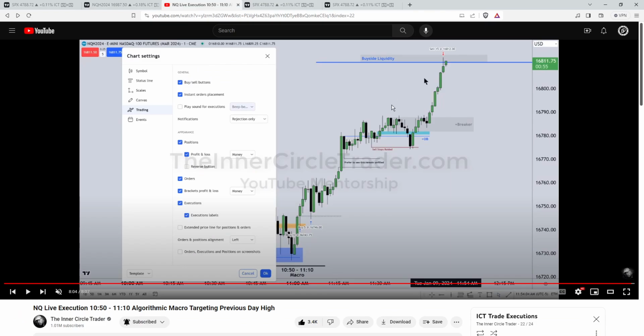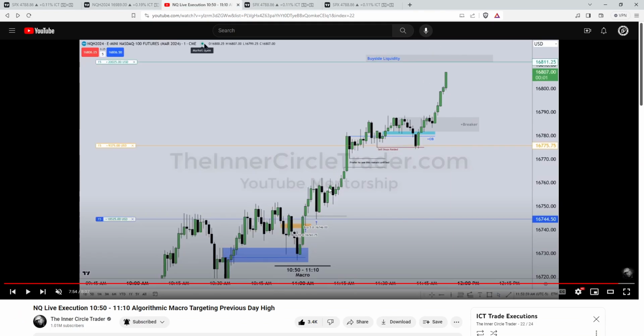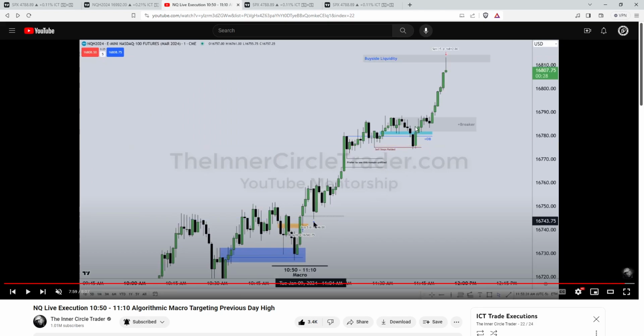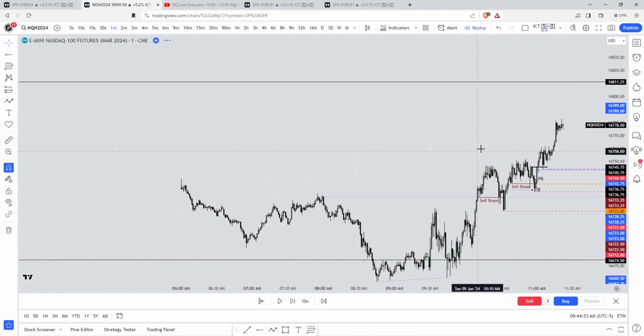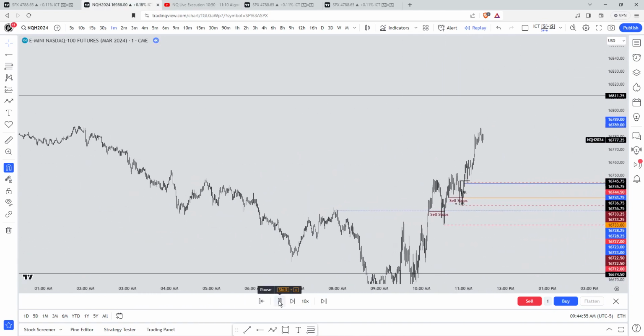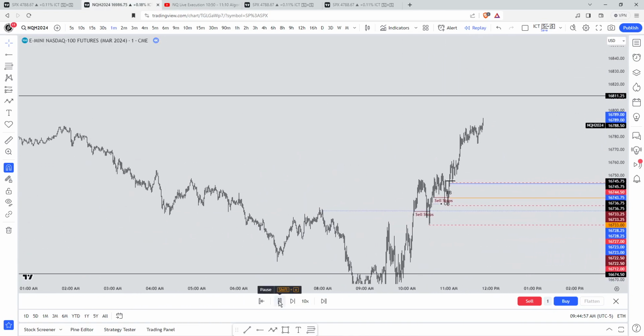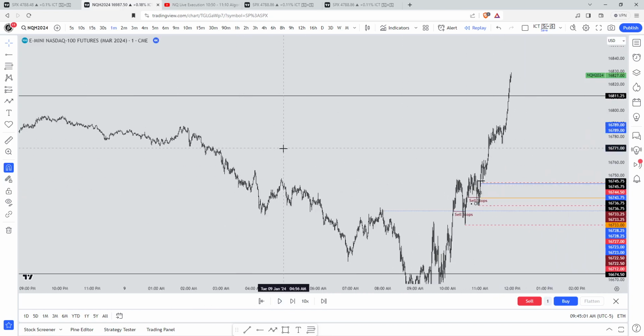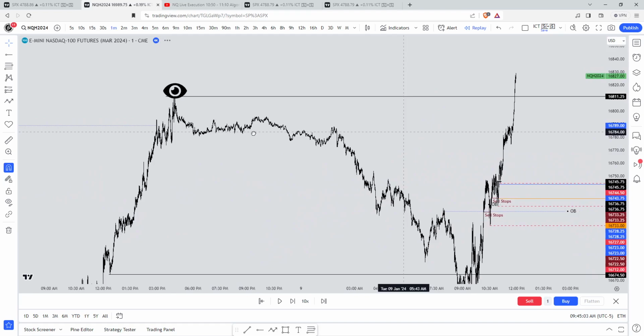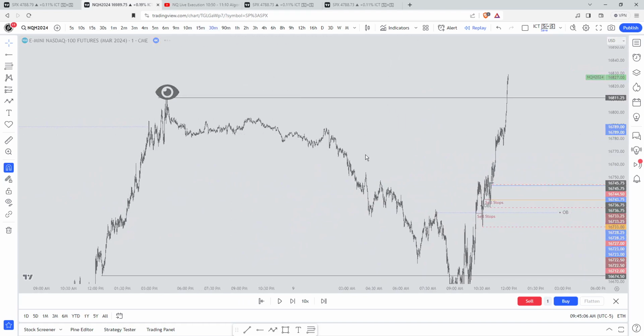And then along the way, he was anticipating for bullish PD arrays to be respected. That's why he's marking out bullish PD arrays. He's also trailing a stop beneath these order blocks and beneath bullish PD arrays once price expands away from it. If we go back to this chart over here, you can see if we skip it ahead, it does end up trading up to there. So this was the logic I was using on my trade, except I got out earlier than him. I believe I got out at this 30-minute high when I was trading this.